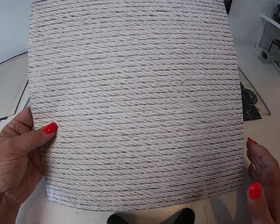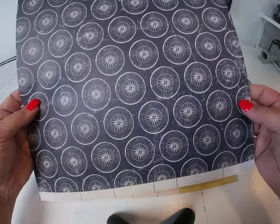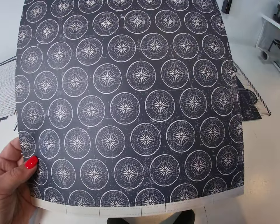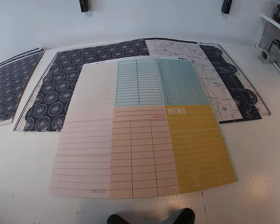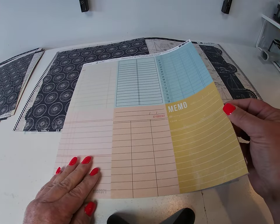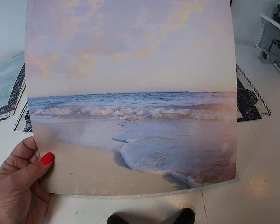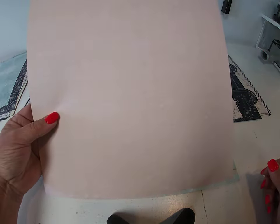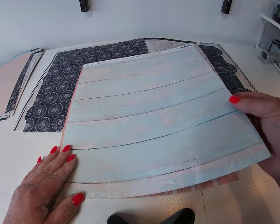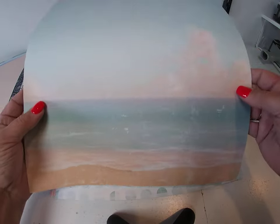Sailboats Black and a rope on the backside. Manifest, and the backside, some compasses. Next one is called Small Ledgers, and the backside, Sunset Beach, and the backside. This one is called Wood. And the back side.